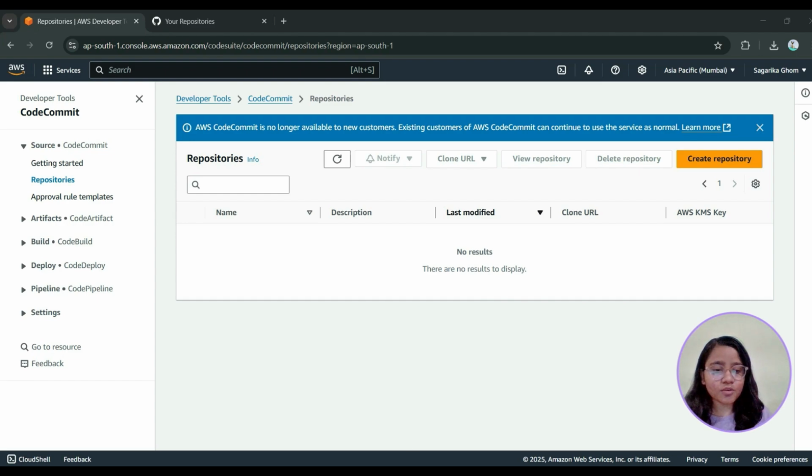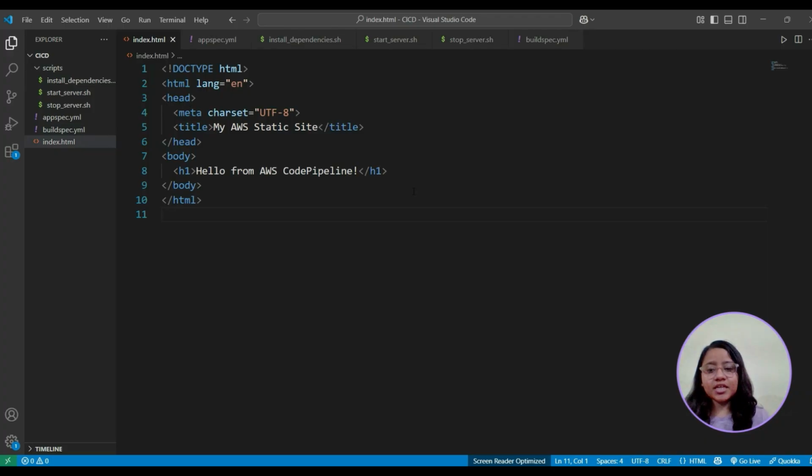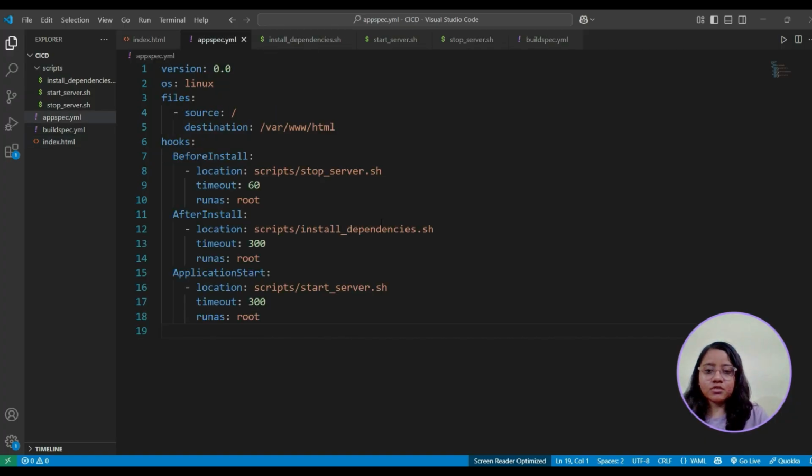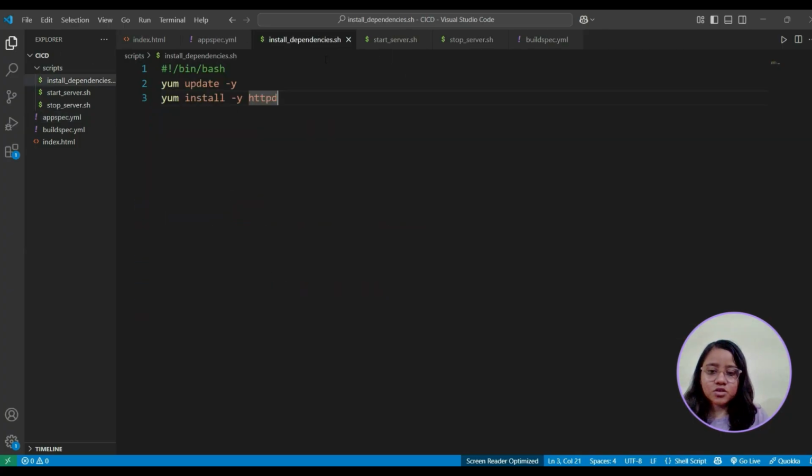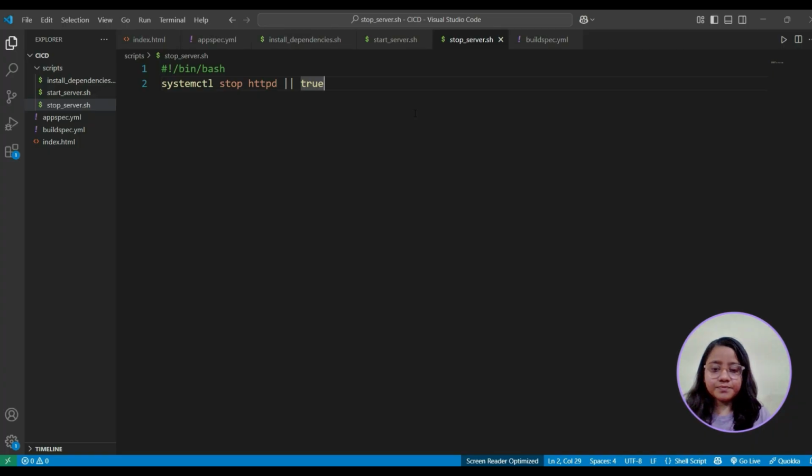So I have some code. This is a basic index.html file which will print hello from AWS CodePipeline, and then we have the appspec.yml file. It is useful for AWS CodeDeploy. I will explain this file in a further step. Then we have some shell scripts: one to install the server, one to start the server, and one to stop the server.